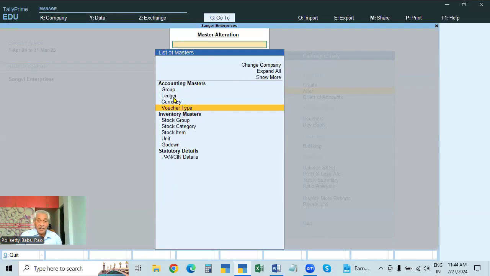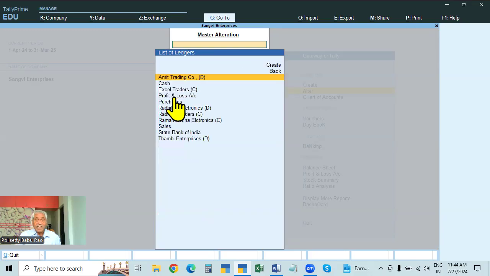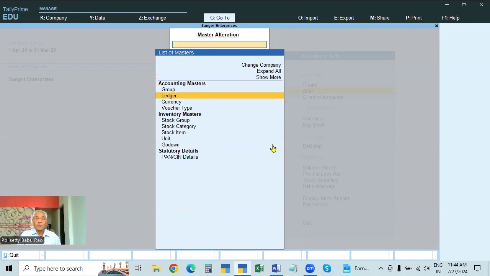These two, but ledgers are not the same for every business. That is why they create only two accounts by default, cash and profit and loss account. All other ledgers, whatever we want, we have to create. Groups and voucher types are already available by default.